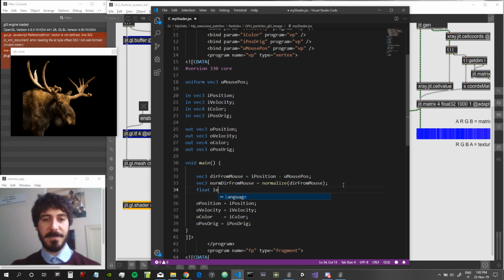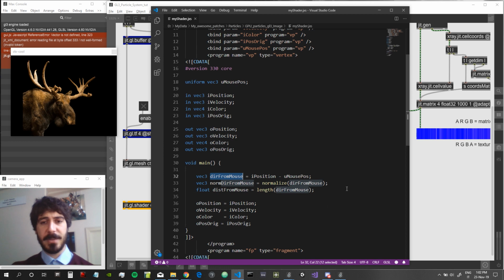It will be a float, because length is a scalar. We can call it distFromMouse, and this will be the length of dirFromMouse. So not the normalized one, because the normalized one will always have a length of 1. Actually, the length of the original vector. Okay.